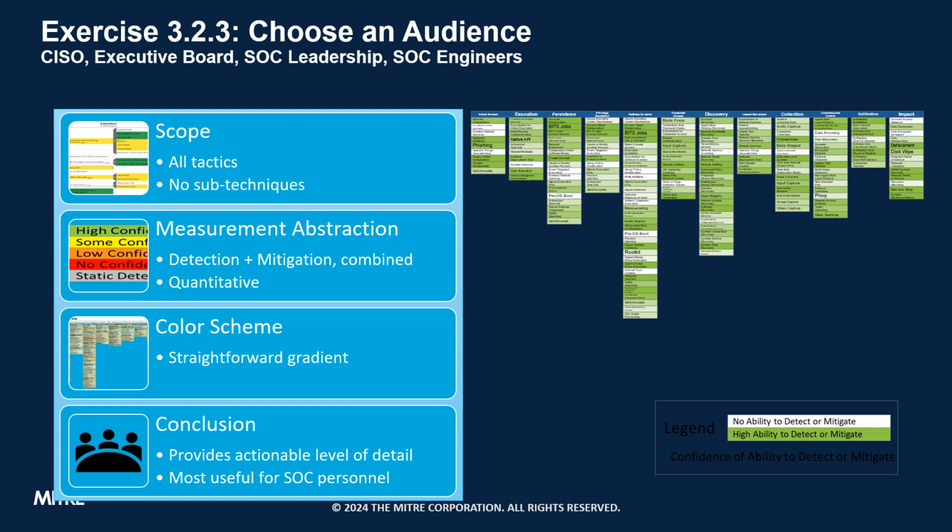We still have the downside of not having differentiation between detection and mitigation, but we think that that's kind of offset by that increased differentiation between the techniques themselves. So ultimately, just about most people could use this, and maybe SOC engineers have a little bit more advantage using this heat map. Of course, a lot of this is indeed up to interpretation. The ultimate point is to make sure that when you're crafting these, you think about the audience and how they're going to receive it.